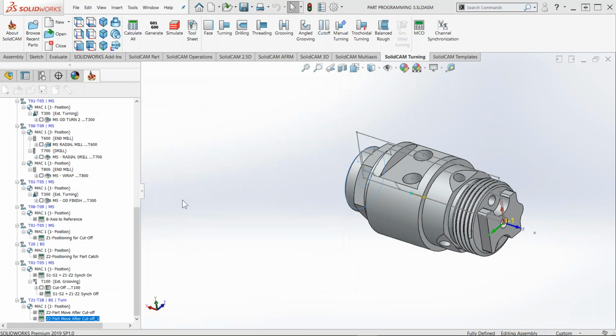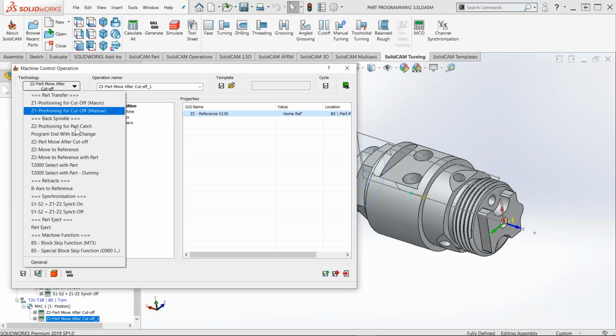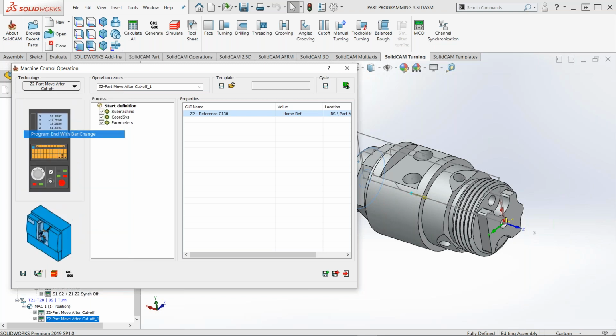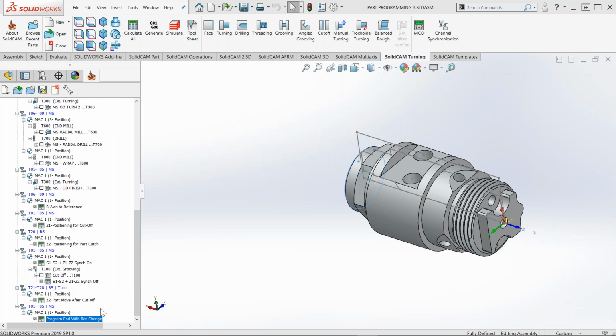And last but not least is another MCO, program end with bar exchange. This is also the last MCO that will be available after you generate the G code, and I will talk about that later after we join the channel synchronization itself. I'll save and calculate. And we are basically done.